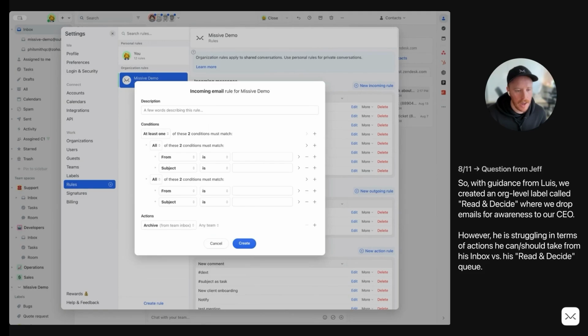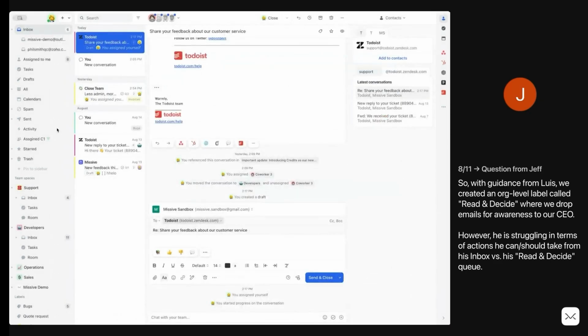Right, I understand. And yeah, maybe you'd like to clarify further. Yeah, so he's not the most organized guy, and he just gets his inbox, like you mentioned, with all activity, and any comment, any new thing is coming in there. So this read and decide label, I'll just drop stuff in there for him, to kind of keep an eye on. And the idea was he was going to keep that relatively clean, but now that's become a lot for him to manage as well. And it's like, what is he closing versus archiving versus snoozing? I just want to understand the different recommended actions that you would take from your inbox versus from a label like that.